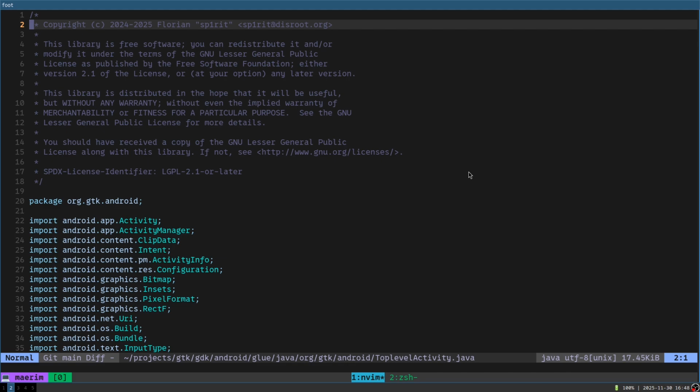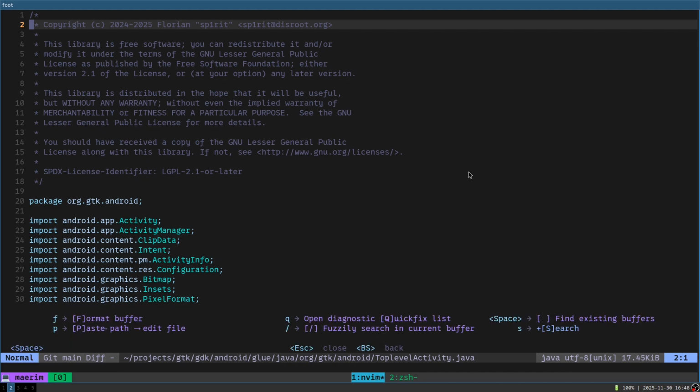But actually I set up another convenience shortcut, but it's inside the NeoVim. It's leader P, because I use kickstart config for NeoVim. They have this leader starting combinations, key bindings.